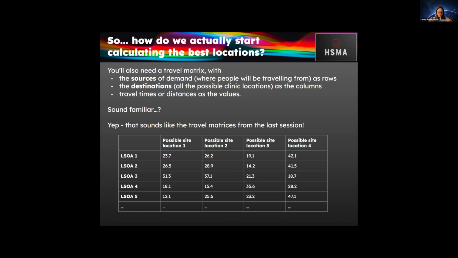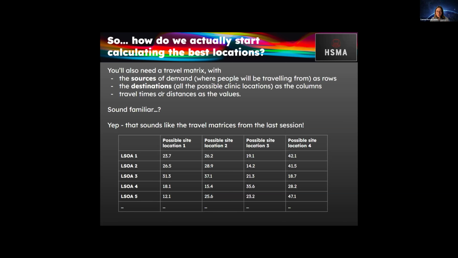If you're doing a location problem that looks at the entire country, A, you're going to run into some other problems, we'll talk about that later, but B, you might actually go, well, let's just look at MSOA level. Otherwise, we're going to have tens of thousands of LSOAs to look at, and looking at MSOA makes our life a bit easier. If you're focusing in on a very small region, then maybe you want to look at postcode sectors instead. But LSOA is a nice middle ground for us to start from for these exercises.